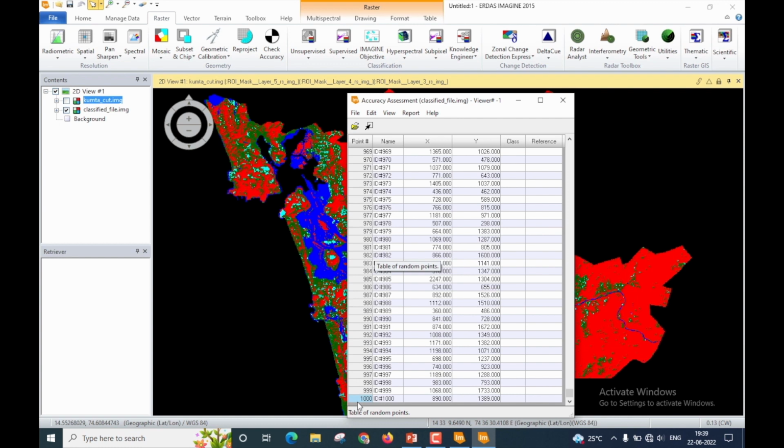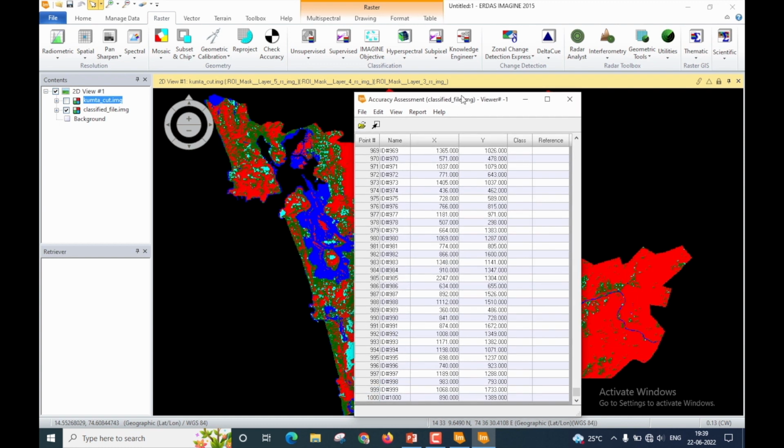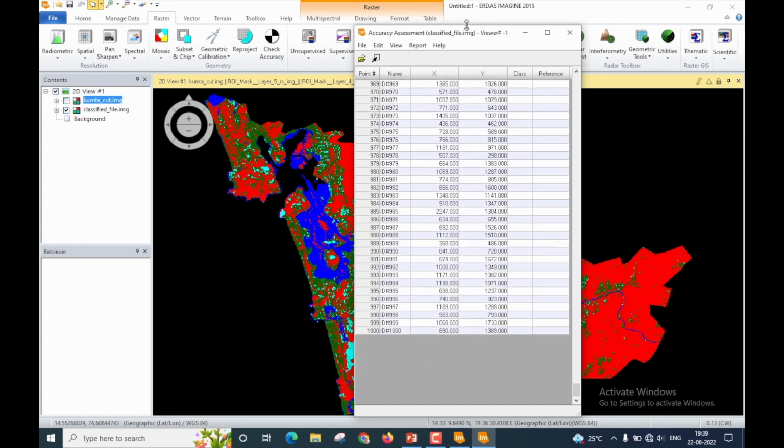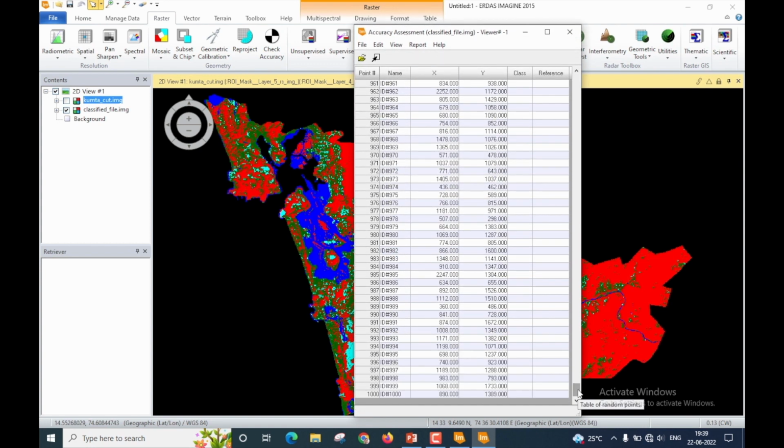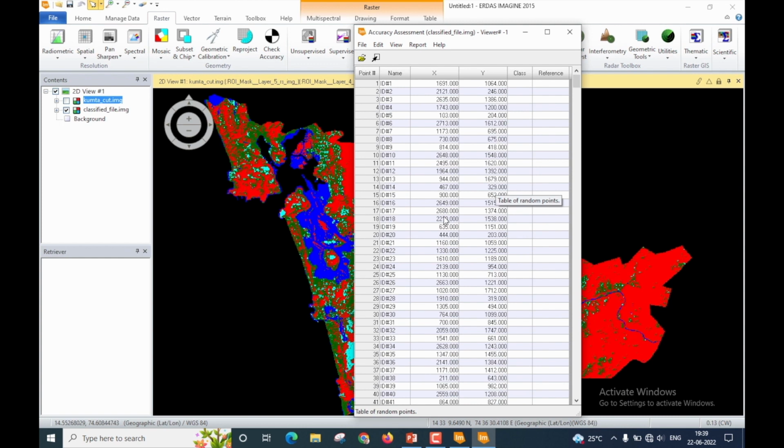Now, to perform accuracy assessment, we have to identify what these pixels are classified as. So in order to identify what classes these pixels belong to, go to the Edit menu and here click on Show Class Values. When you do that, you will get this particular column with values filled as per the row numbers of the classes that we selected while setting the points.